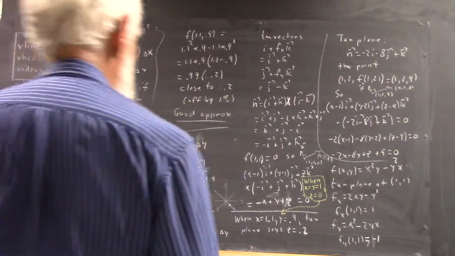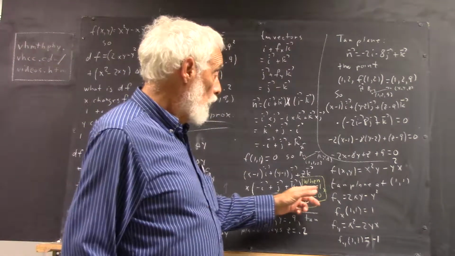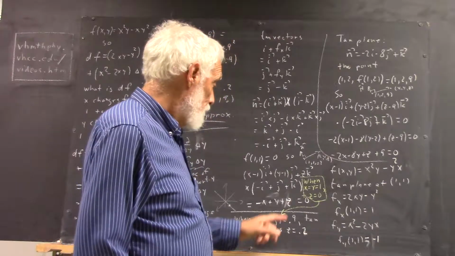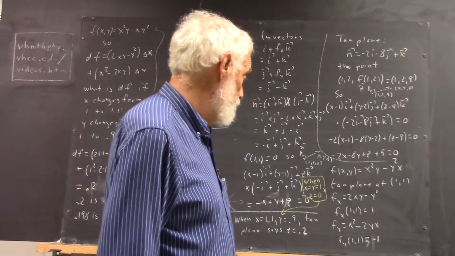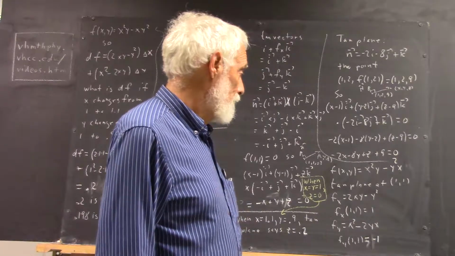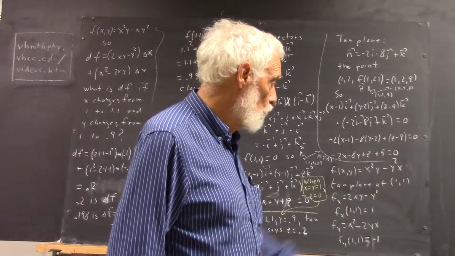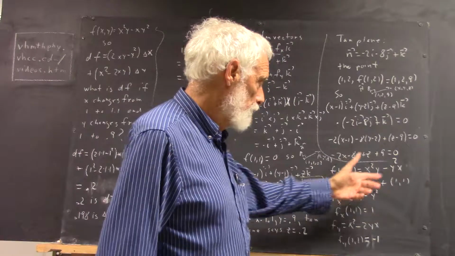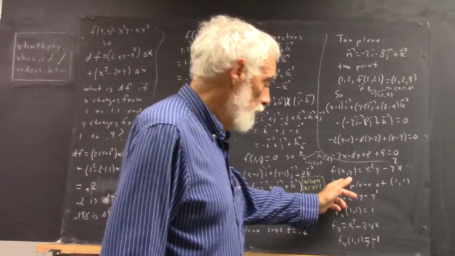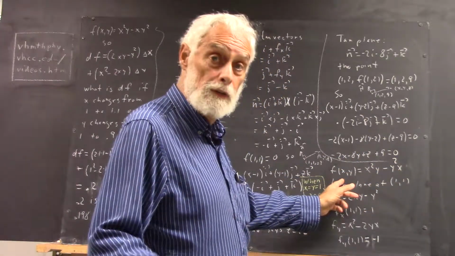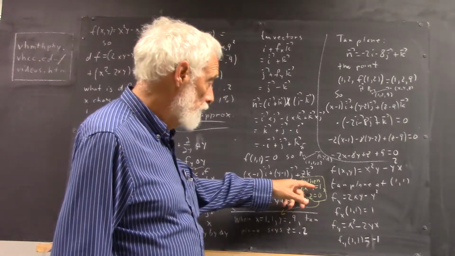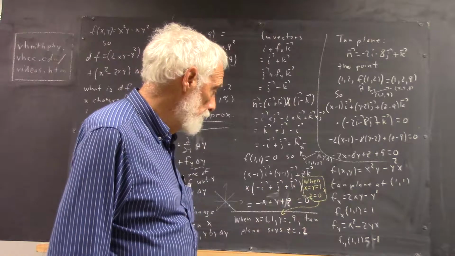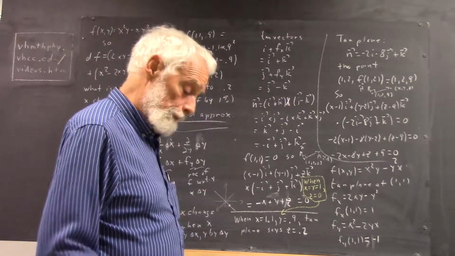Okay, so clearly when x and y are both 1, z is 0. Of course, that was the premise that we started with. We've got the tangent plane at (1, 1), and we determined that when x is 1 and y is 1, clearly f of x, y, which is the z value, is 0. So the point x equals 1, y equals 1, z equals 0 is on this plane.